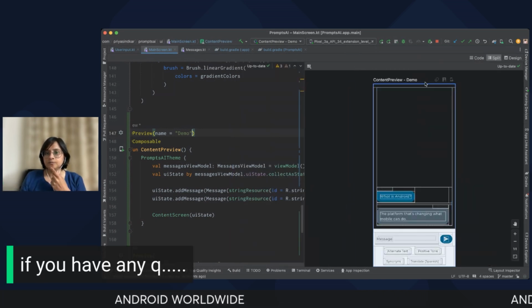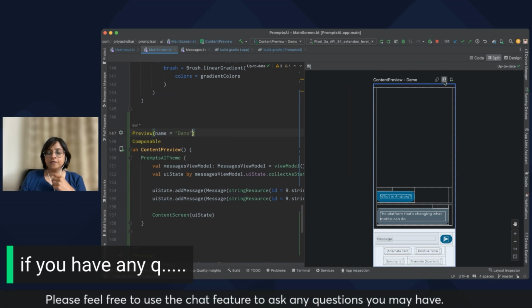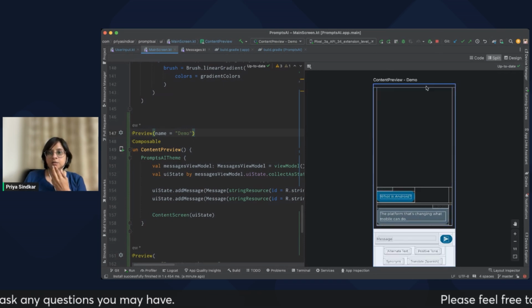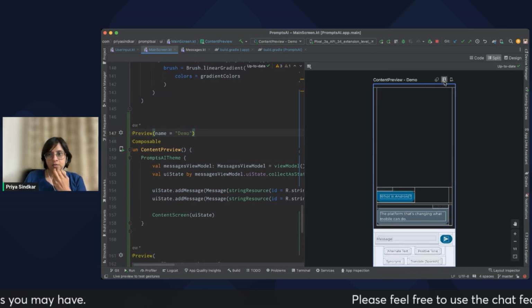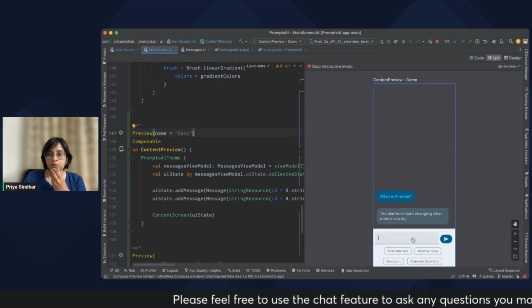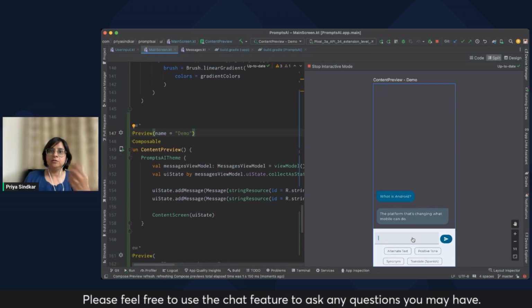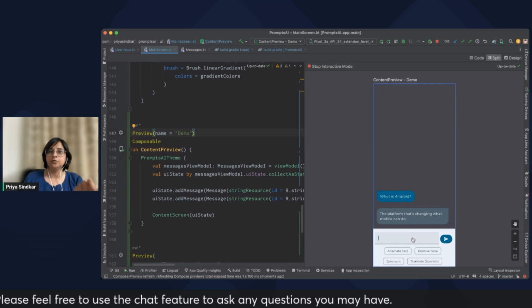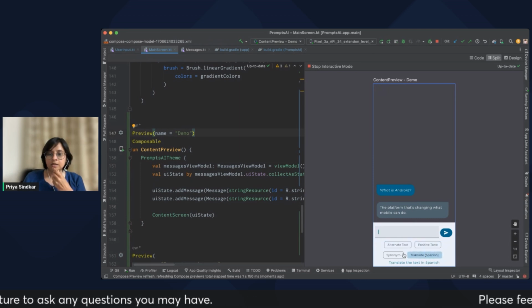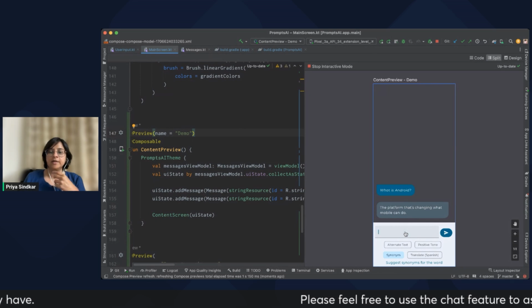Then I also have, if I don't want to run the entire thing on my running devices, I would like to quickly see and interact with my UI directly in the preview itself. So that provision has also been provided with the Jetpack Compose Preview, where I can quickly check my UI, or check the clicks on my UI directly from here.